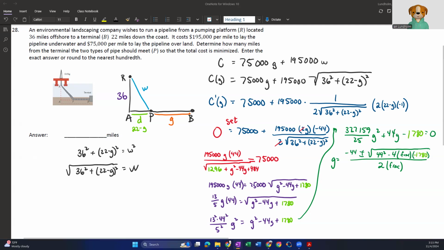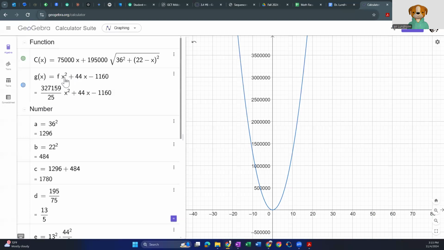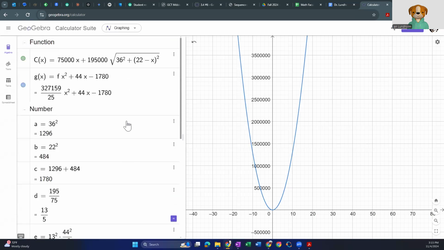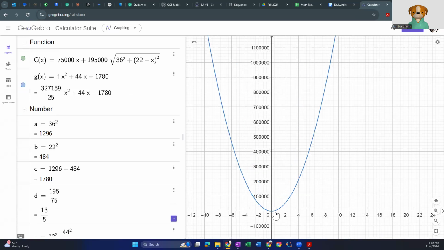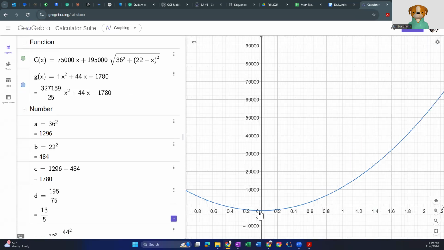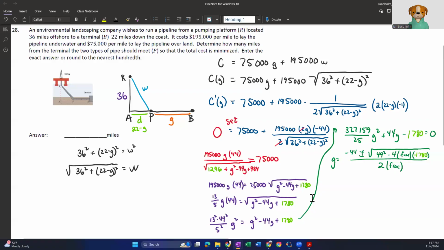Let's find out. All right, so let's go back to that graph because we were using this graph as a way to do this. If we subtract 1,780, wait, seriously? That changed it like not at all. Okay, breathe in, breathe out. There's still something I messed up. I will be back.